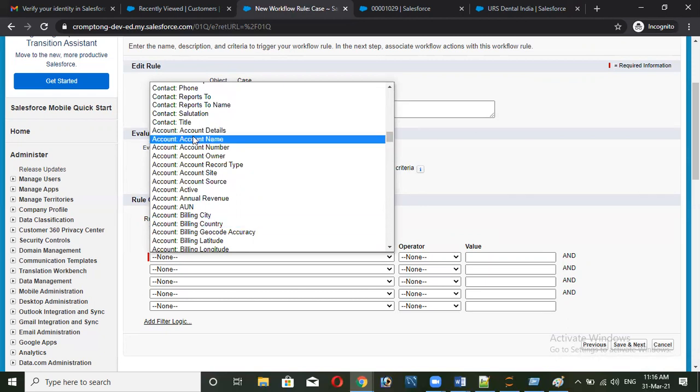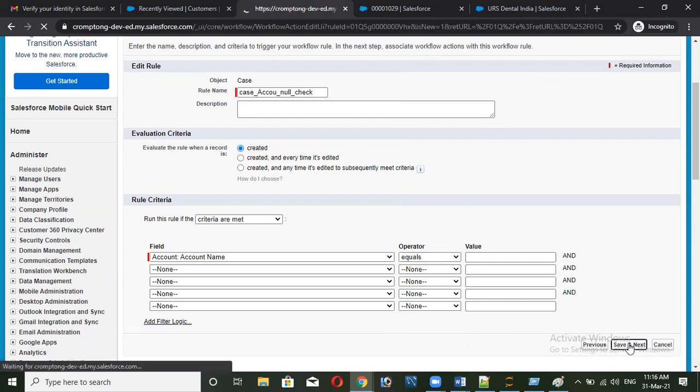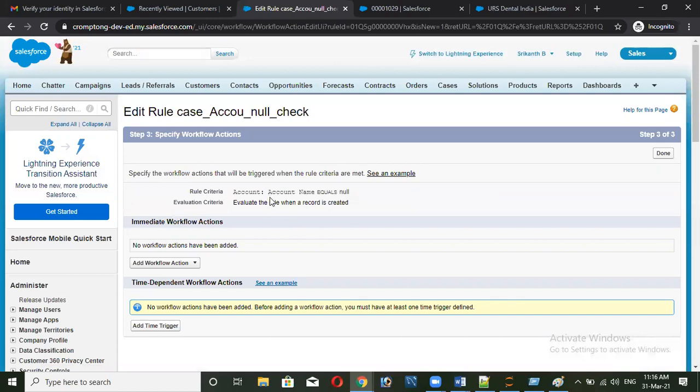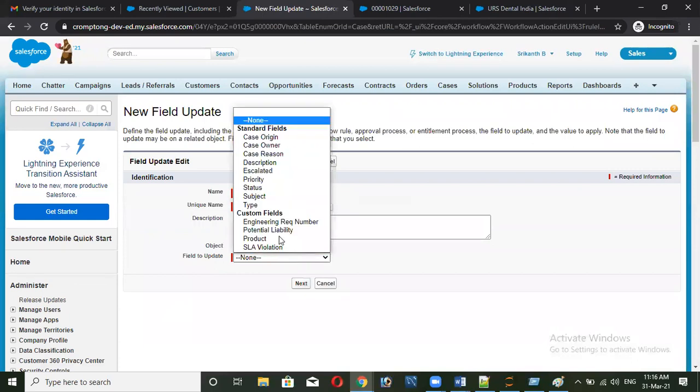I've seen account name, this one. If account name is null, case related account name is null, I want to do an immediate action, that is field update. Case origin, case owner, case region. These are standard fields, but have you seen account ID here? Are you getting the point?